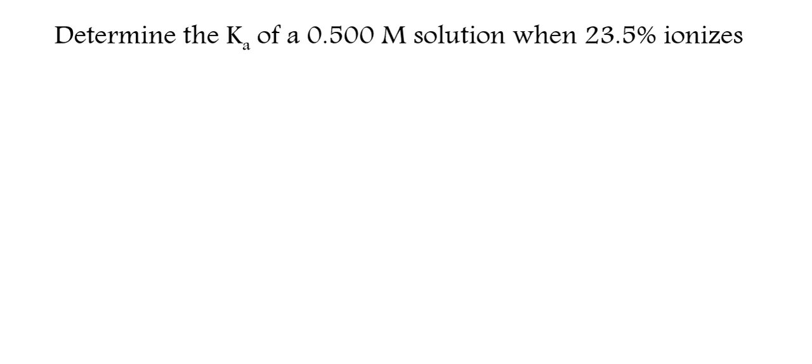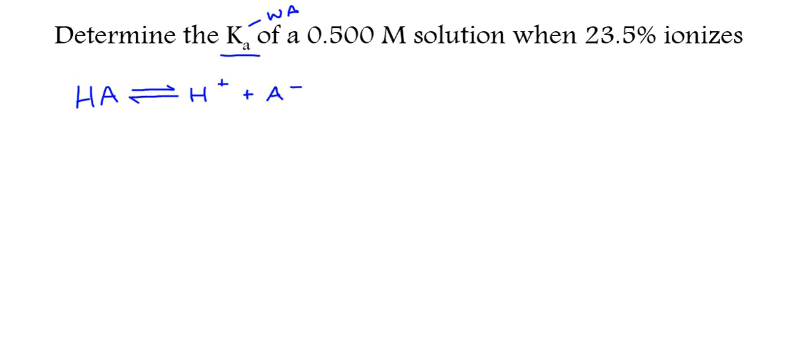Okay, determine the Ka of a 0.5 molar solution when 23.5% ionizes. Some of this terminology can be confusing. So I need to find Ka. We had a previous problem about this. Once I run into a problem that says determine the Ka, that means in my ICE box, I need to have all of my equilibrium values already known. This says nothing about the identity of the solution, but this is a weak acid. Because it's a weak acid, let's call it HA. It's generic.